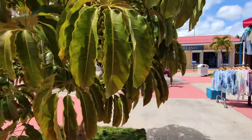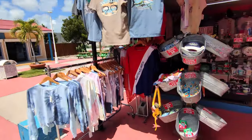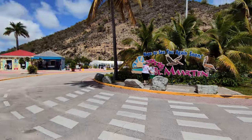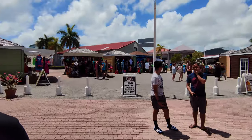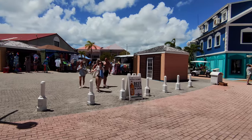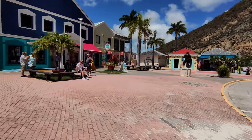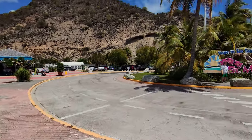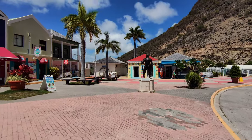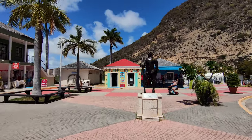But it's nice to get off and have a look around. And these little shops are locals, and they've got some really cool stuff. So get in, have a look, and see what you like. Hope to see you again, Sint Maarten. Yes, this is one of the better ports if you've got limited mobility, because there's quite a lot to look around. You may not want to buy anything, but at least you can have a look around and see if there's anything you fancy. And the people aren't very harassy, well, not harassy at all. And a lot of the stuff is all written up in prices as well, as opposed to the old game of cat and mouse when you're trying to haggle and it's just an absolute nightmare.